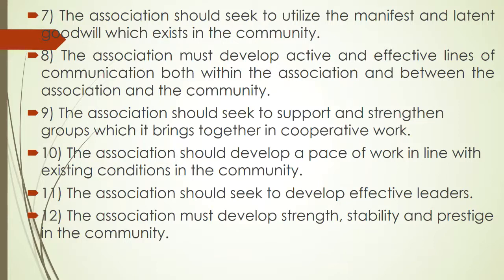Eighth, the association must develop active and effective lines of communication both within the association and between the association and the community. Ninth, the association should seek to support and strengthen groups which it brings together in cooperative work. Tenth, the association should develop a piece of work in line with existing conditions in the community. Eleventh, the association should seek to develop effective leaders. And last, the association must develop strength, stability, and prestige in the community.